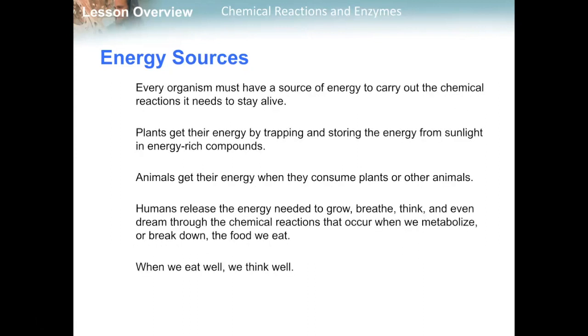Every organism must have a source of energy to carry out the chemical reactions it needs to stay alive. Plants get their energy by trapping and storing energy from sunlight in energy-rich compounds. Animals get their energy when they consume plants or other animals. Humans release the energy needed to grow, breathe, think, and even dream through the chemical reactions that occur when we metabolize, or break down, the food we eat. When we eat well, we think well.